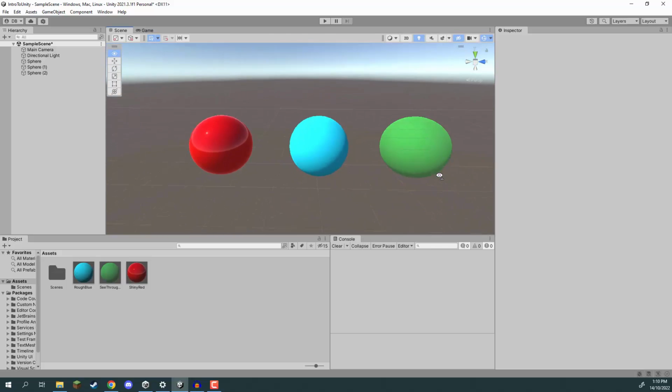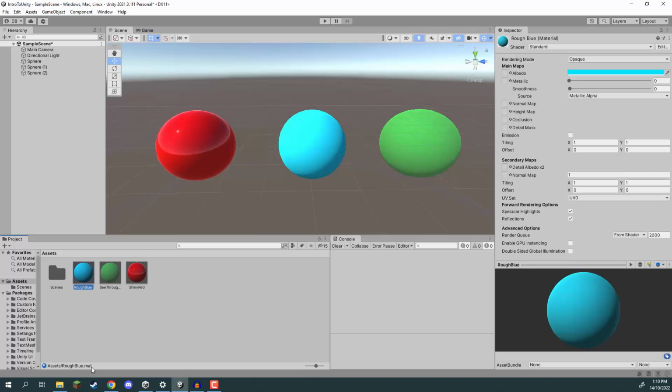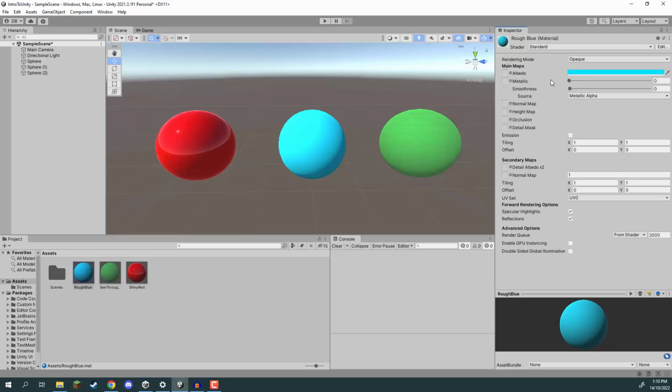So yeah, that is how we can create these three materials inside of Unity using Unity's material system. Pretty much what we're doing is we're going down to our project browser. We are creating a new file, which is a .mat file, which is material. We are applying some changes to the list of properties here, and then we are dragging that on to an object that we want to assign.